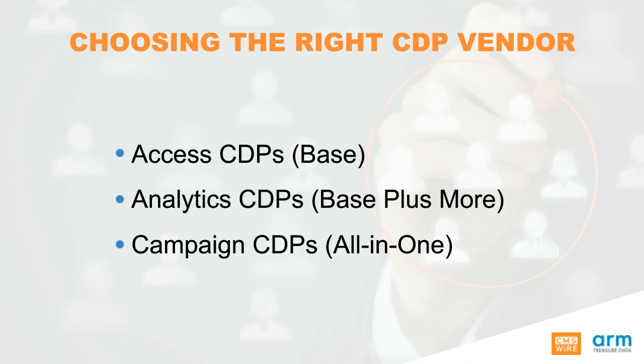It could be including product recommendations or special deals for people, obviously supporting outbound marketing campaigns. They're going to orchestrate customer journeys and other stuff like that. So really think of the campaign CDP as a full, maybe enterprise-grade CDP that has data management as well as analytics capabilities and full activation capabilities, all built in one.